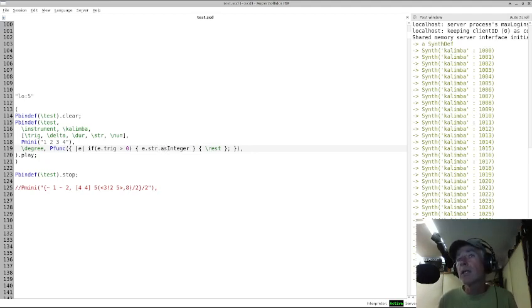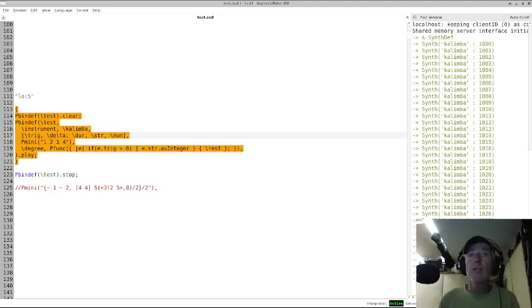And in the other case, if it's not bigger than 0, you return a symbol, the rest symbol. And then the pbindf knows that it should play a rest. That's it. So if I activate this, it works.